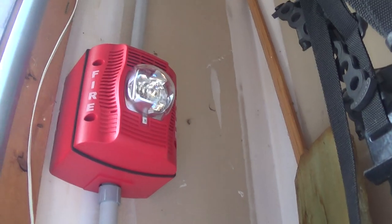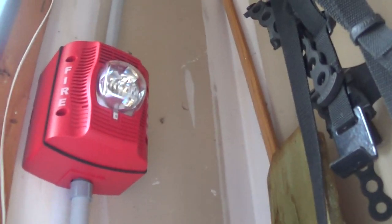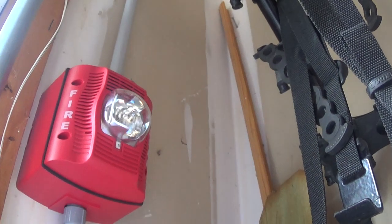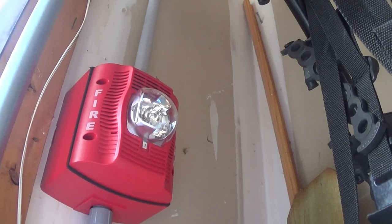Attention, please. Attention, please. The signal you have just heard indicates a report of an emergency in this building. Walk to the nearest exit and leave the building. All handicapped occupants shall follow the building evacuation plan.